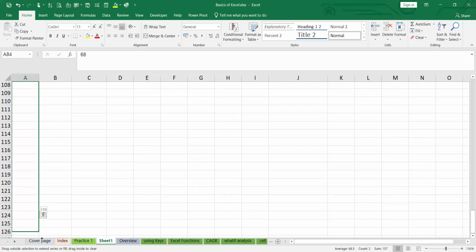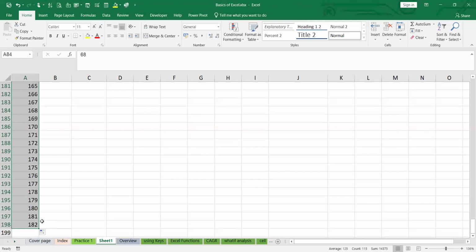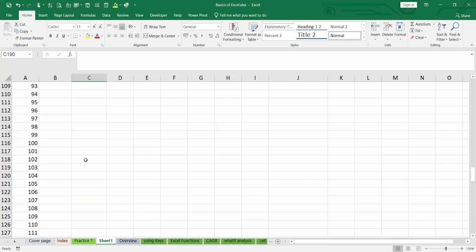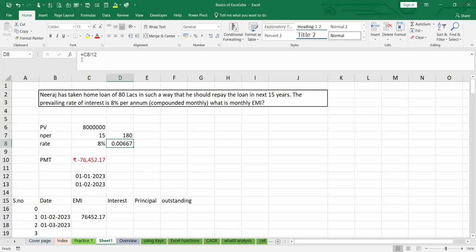We will do it right also. Okay. Just let me finish with it. I will check the questions in chat box. How to calculate rate? Rate is given, Kartike. Rate of interest is given, 8%. I have simply divided it by 12 because it is monthly compounding. So this is, you can check, C8 divided by 12. Either you can take this or do it here only in the formula. Both are fine. And if you are dividing it by 12, you need to synchronize it with N per. This is 180. Means if I have taken this loan, I need to pay 180 EMI. That is why it is 180.